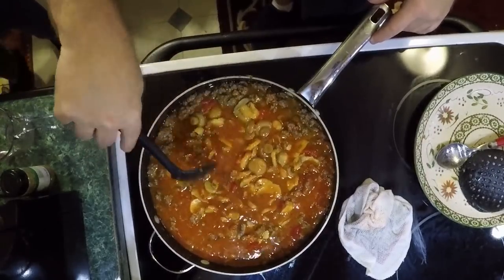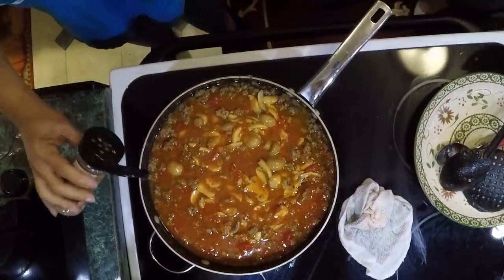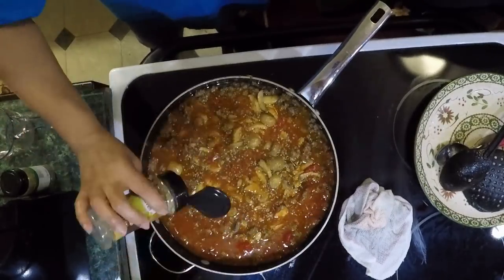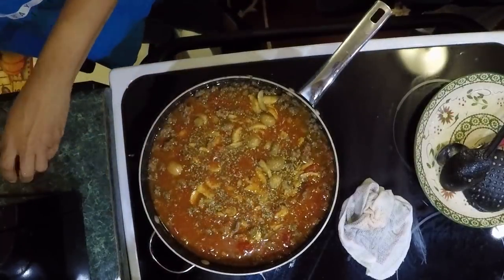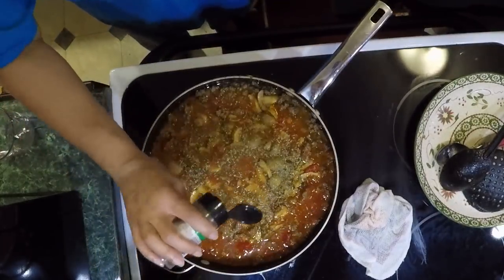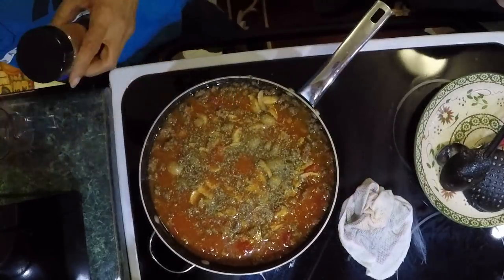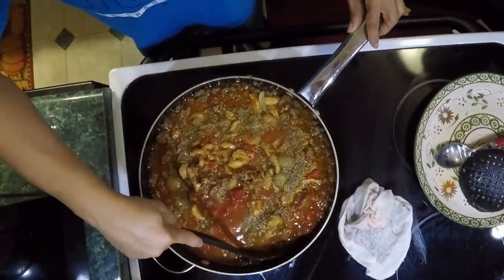Alrighty. So now I just got to season it. Usually everybody has their own. I usually don't season it with paprika. I like oregano leaves and Italian seasoning, so that's what I'm using. We don't have paprika. I don't usually use it. It's usually used as a garnish for like potato salad and stuff, but I don't cook with it. This is the Italian seasoning. Dressing, you know what I mean, subs. They know what I mean.